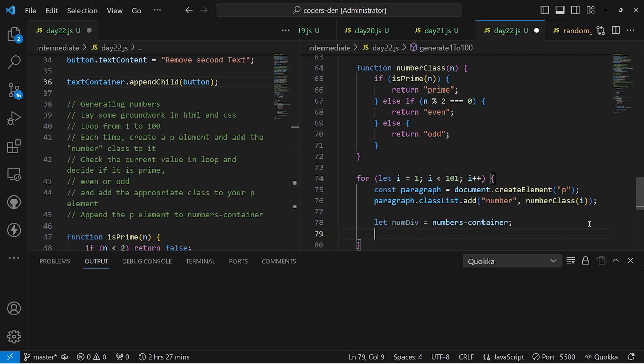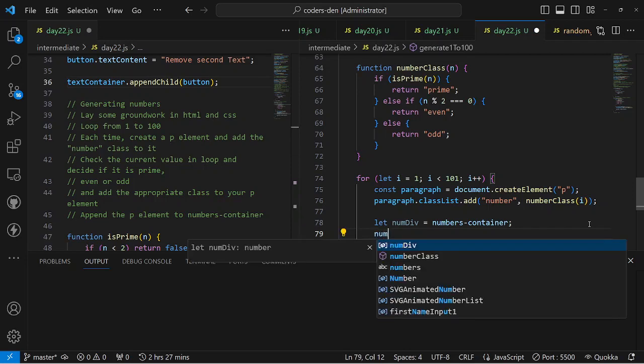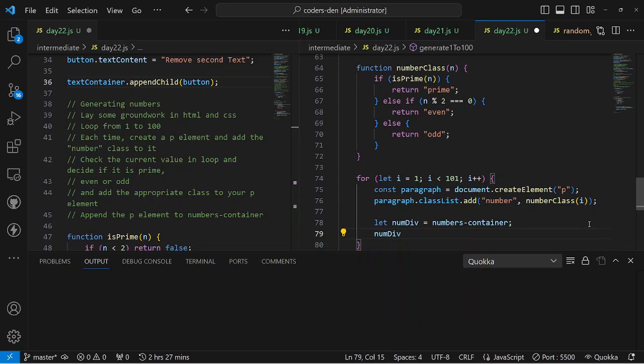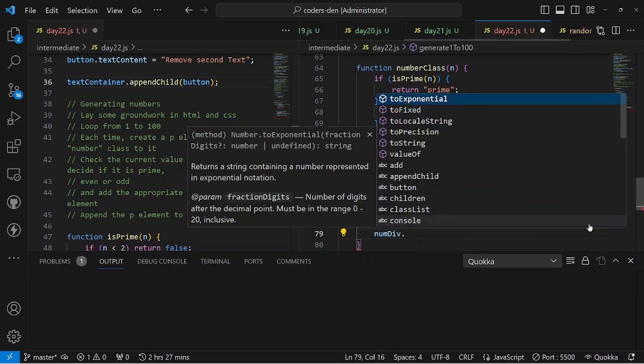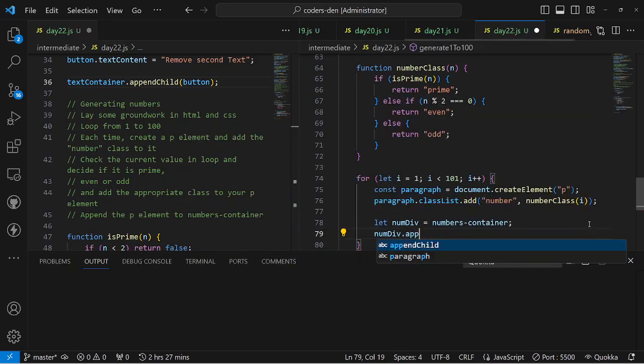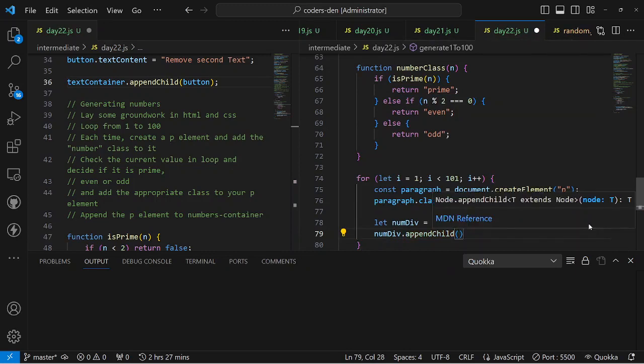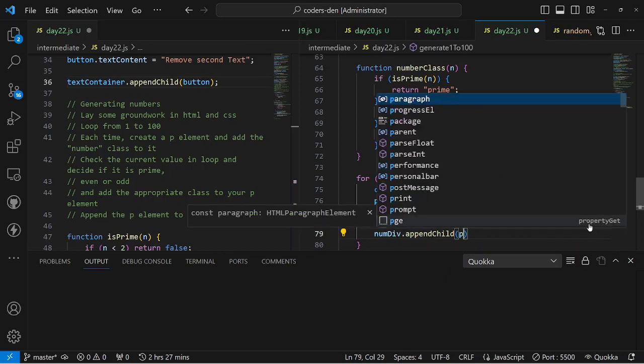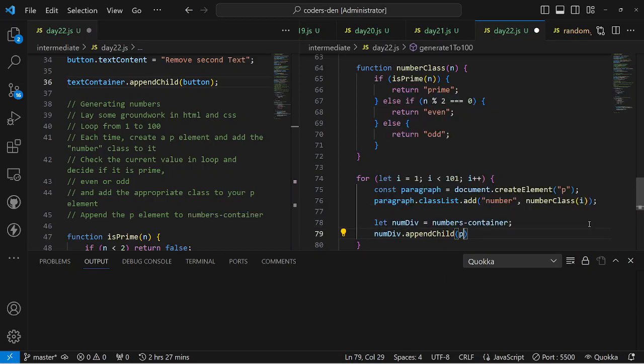So now we say num div dot append child. We now put P. The child is the paragraph now. Are you sure it's P? It's the P tag. I'm coming, let me think.